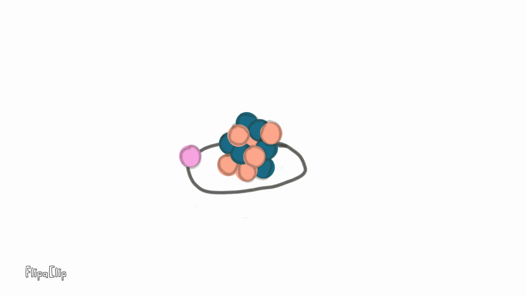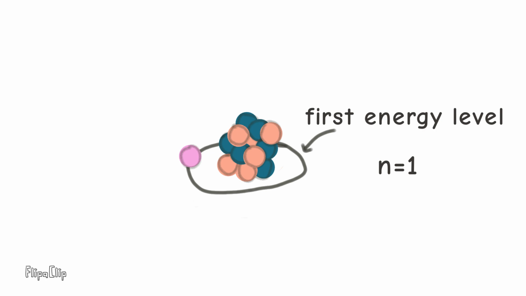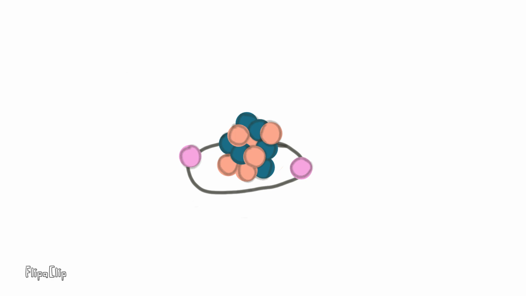For simplicity, we will assume that this explanation is true, although as we will later see, this is not exactly accurate. The electrons are at different energy levels or shells. Each shell or energy level has a number assigned to it called the principal quantum number. It is shown by n. For the first energy level, n equals 1. The first shell or energy level can hold up to 2 electrons.